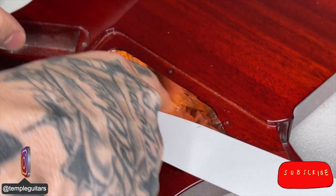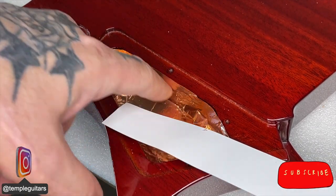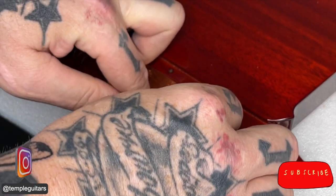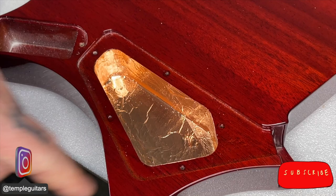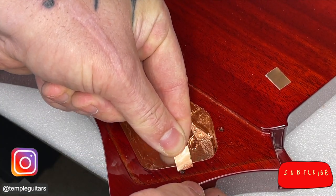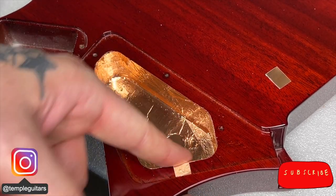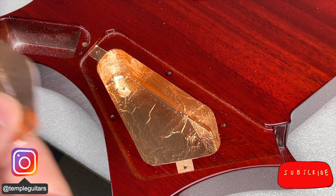I pre-cut these strips to the depth of the cavity. The application method is exactly the same as before except I'm lining up the tape with the top lip of the cavity. It's okay if you don't get it perfect because there's a little bit more to do. I've made a couple of little tabs and they bridge between whichever screw holes you decide and the main body of the cavity. Once they're done, it's time to take care of the lip.